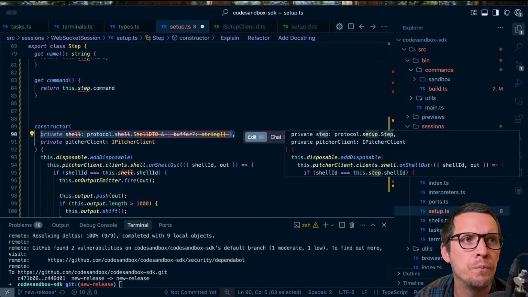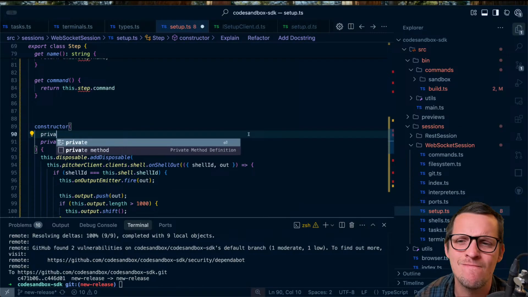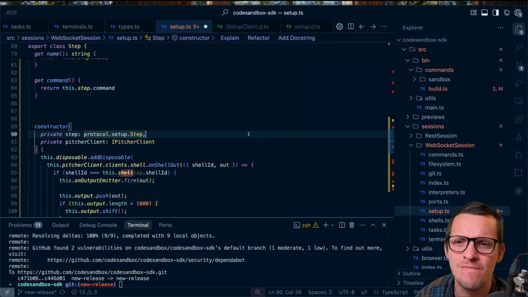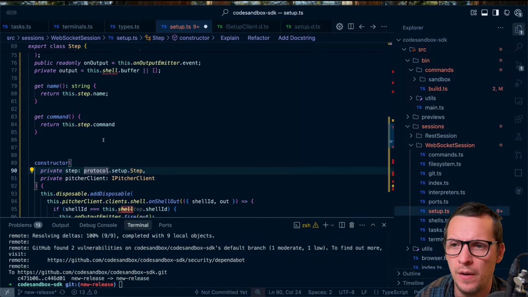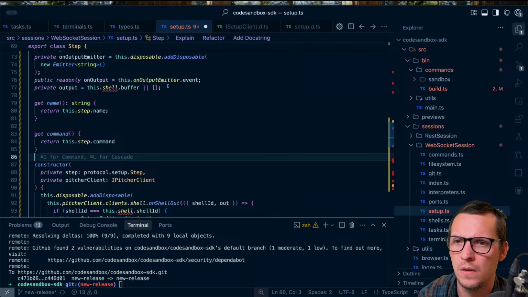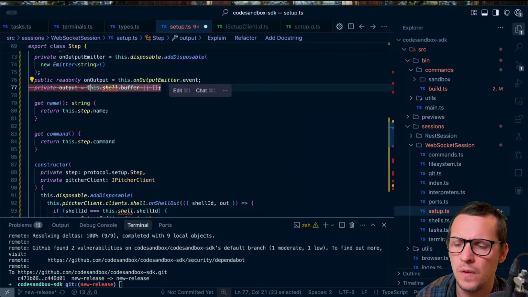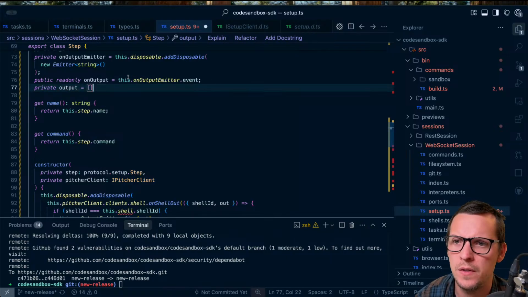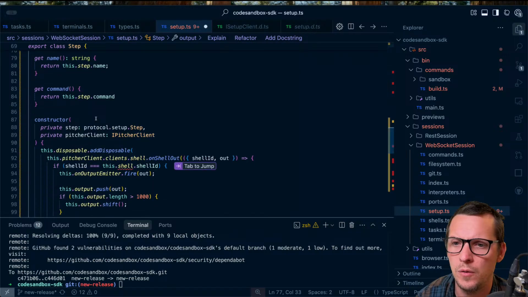A challenging thing is that every step has to listen to updates to the whole progress. Yeah, this is a little bit weird, but we'll figure it out. So let's just make that string output.